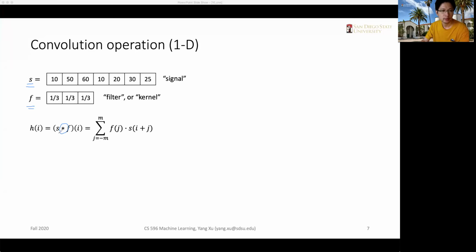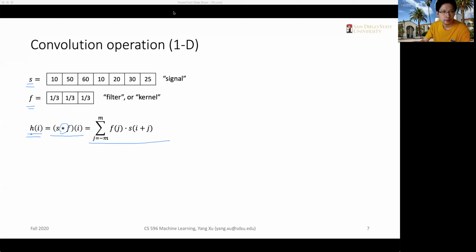The result of our convolutional operation is also a vector. We call it the H vector, and the ith element in H is determined by this formula.